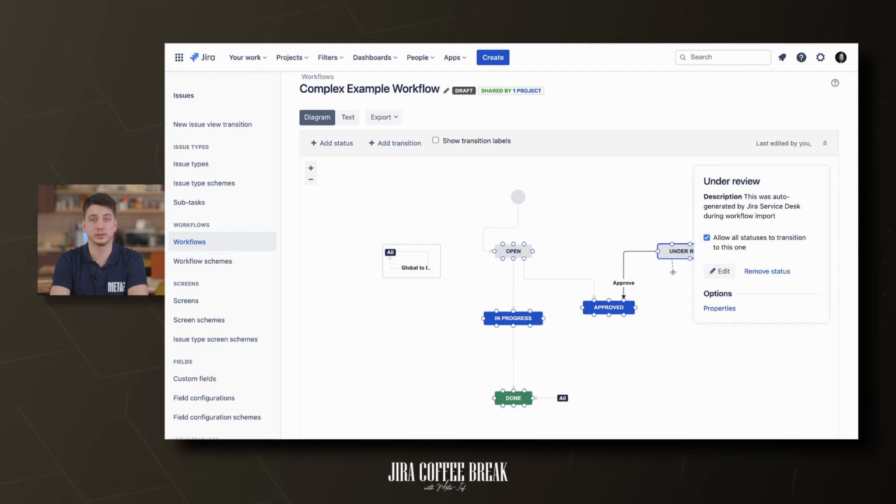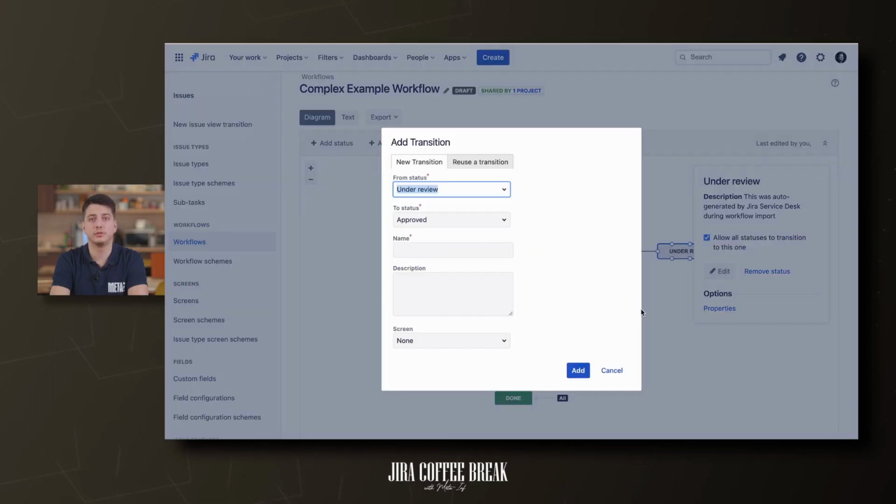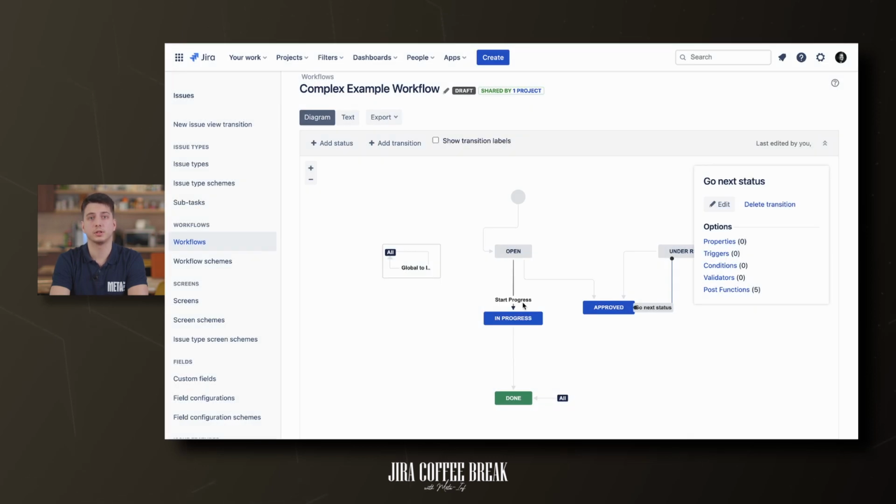There are workflows where all of the statuses can be reached globally. Typically, these projects don't require much control, but the flexibility to move from one status to another is a great starting point for small teams without strict processes. If you need to have more control over your process, you can set up transitions from and to specific statuses, where you can create a way to move forward. Ensure that your workflow does not contain any deadlocks and that every status can be reached at least one way.